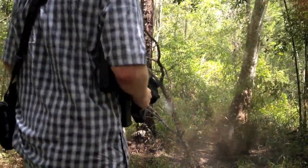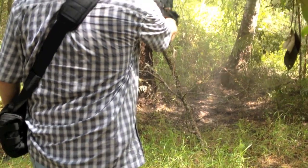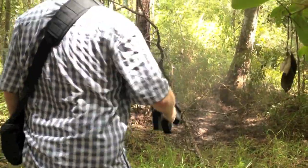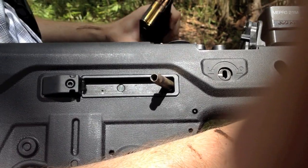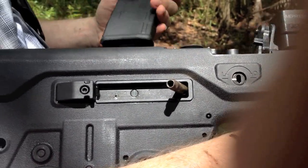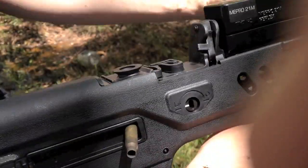The trigger does have a little bit of take-up and it is heavy. This is the first malfunction on record — I wanted to test how controllable one-handed firing is, and you can see the stovepipe, which wasn't really a big deal. All I had to do was rack the bolt. It did actually chamber another round, so it was just a simple clearing and I would have been back where I needed to be.